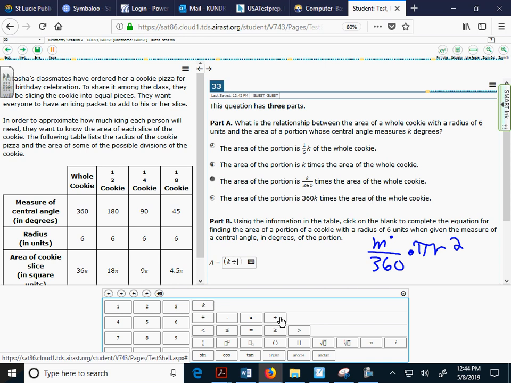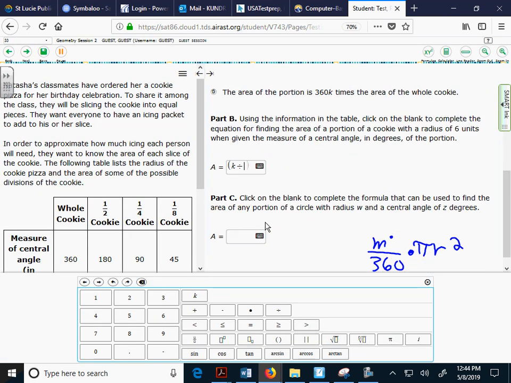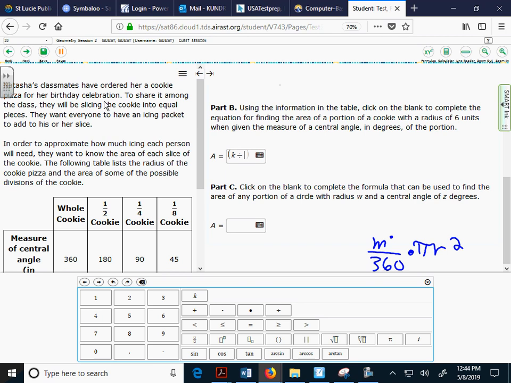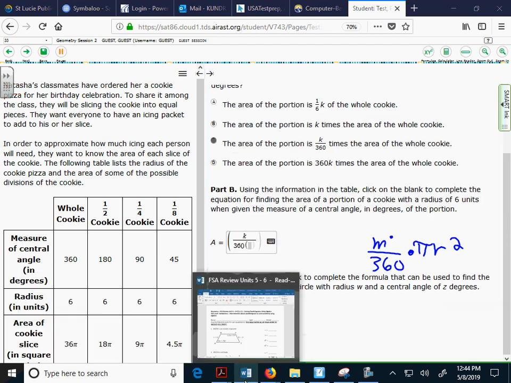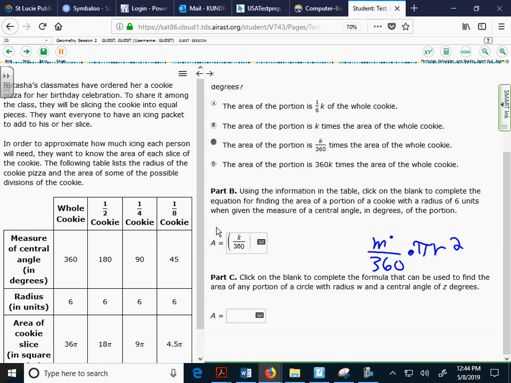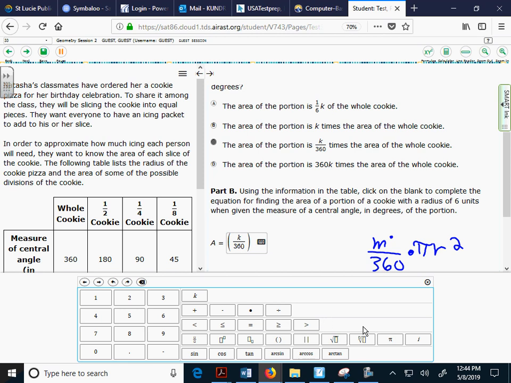by 360. I'm not really a big fan of that division sign like that. Let me blow this up a little bit too. I like to do it like this from my keyboard, divided by 360. By the way, there's a fraction bar right here. You could also go that route. But I'm going to do this. Sorry, I have an extra parenthesis. There we go. Close parenthesis. So there's the portion that we want, and then we're going to multiply that by pi.